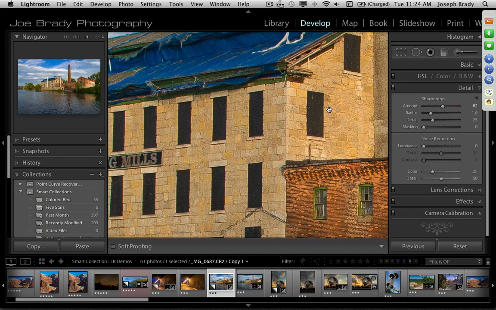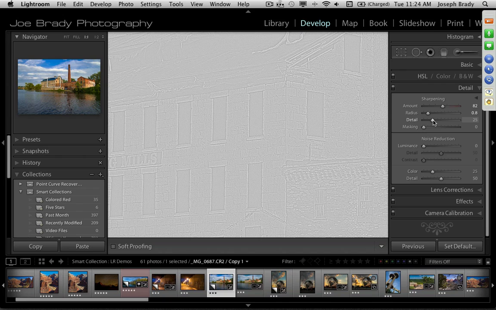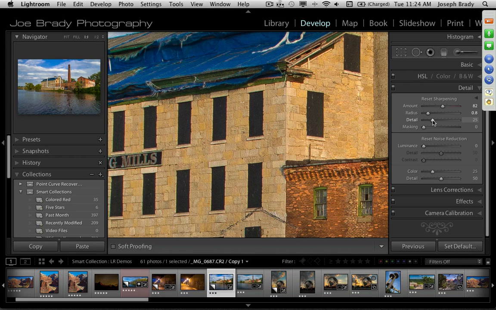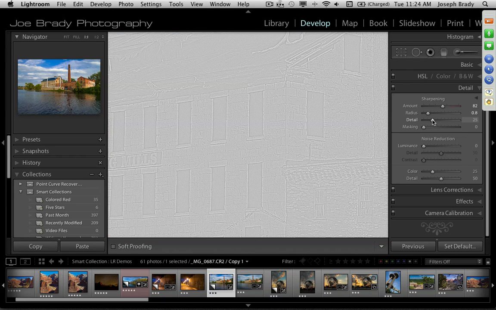Now, if I'm after fine detail, I'll typically bring the radius down under 1, somewhere between 0.7 or 0.8. Now, this detail slider here, we can take a look at what it determines, because there's a key for this too that's a little hidden. Again, hold down the Alt or Option key, click on the detail slider, and as I drag off to the right, it will show you, with this kind of embossed mask, how much of the detail is being sharpened. If I turn it completely off, you're in essence turning off the sharpening. And if I turn it somewhere in the middle, it gives you a hint.